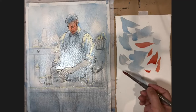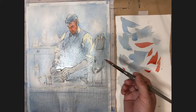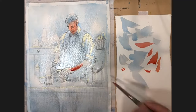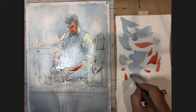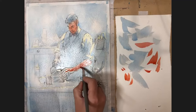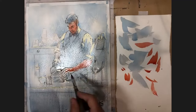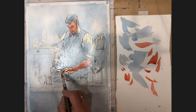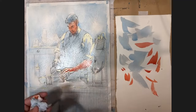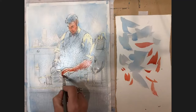Watercolor unfortunately has this shortcoming: once it's wet, it looks beautiful, perfect in your perspective. Once it's dry, probably 30% of the color is gone, believe it or not. Because the water carries all those pigments, once it's dry, it disappears. See, right here, too much water bleeding from the background. Don't panic. All you do is dry your brush, pick it up. And sometimes you can actually see some really fun results happening.